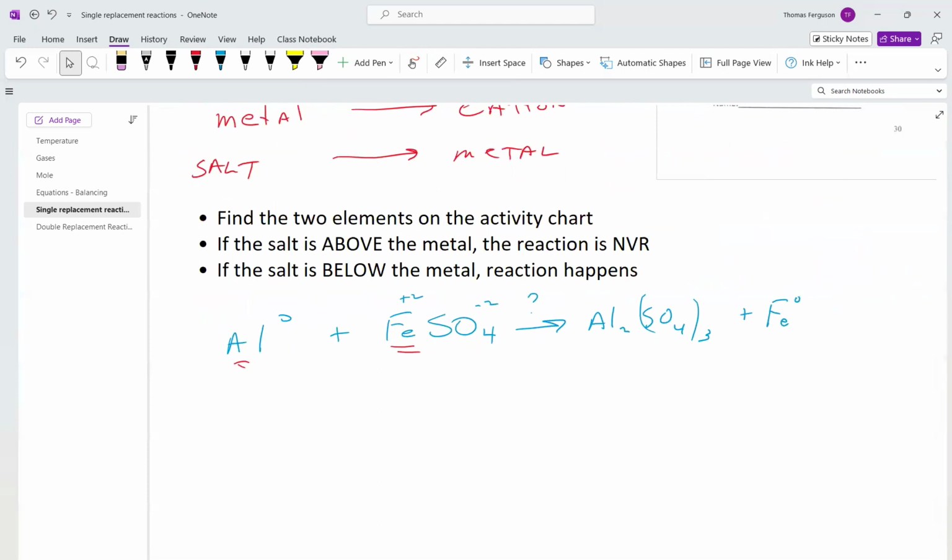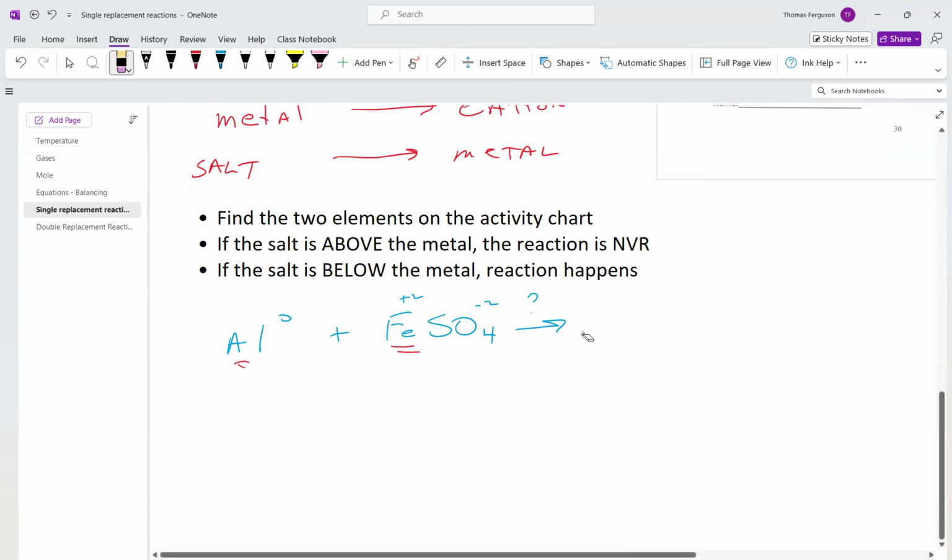Right, well, you need to be able, number one, to find it on the chart and determine which is higher and which is lower. As far as writing the equation, you don't know what this is yet, right? But on your little droppers, you're going to have a spot plate and little droppers. You drop it, wait 5 minutes and see if anything changes. If nothing happens, it's a no visible reaction, or NVR.